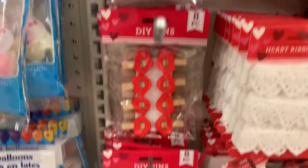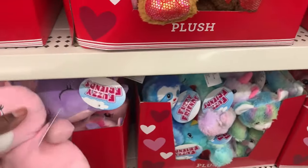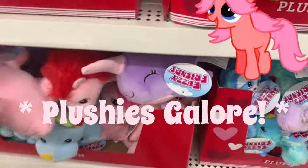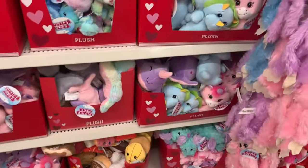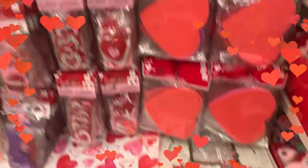These DIY pens are new to me — I've never seen those. And look at all the plushies. These are just good to get maybe a few and stow them away, because you never know if you're going to visit someone in the hospital. For $1.25, these are great. Oh, and I love this bag — I had to get this bag. Really sturdy, good quality. I love the vintage bike on it.